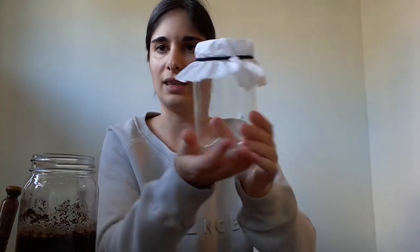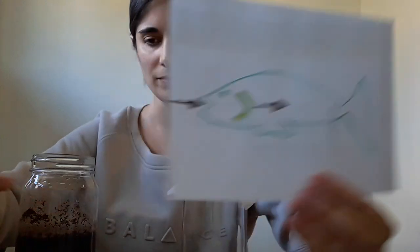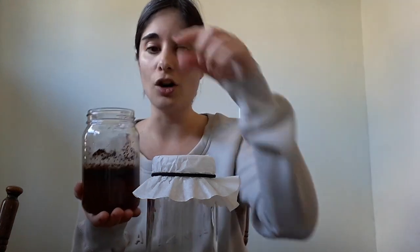We're going to pretend that this empty glass is a fish gill. When we look at a fish, a fish has gills on the side of its head. This glass is going to represent that gill. We're going to pretend that the water in this other glass is water that the fish is swimming in — whether that be fresh water or ocean water, you choose. The coffee grinds are going to represent the oxygen that the fish breathes. So we are going to learn how a fish's gill works by pouring this murky water in and seeing what happens.